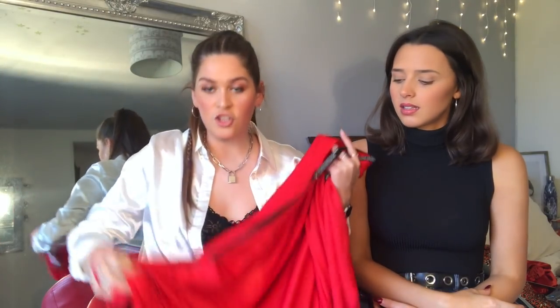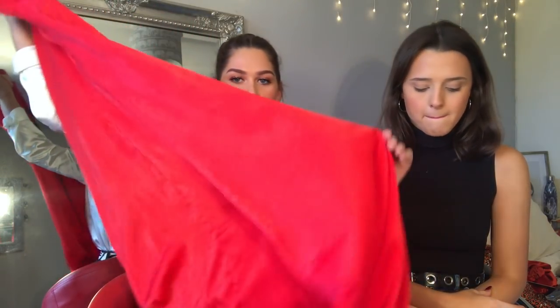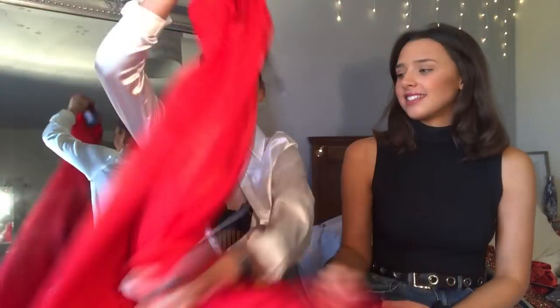Okay, so I bought this because I think we're going to Air Races. Not the Air Races, the Perth Races, in May, so I wasn't really sure what I was going to wear, but I've actually not got an outfit. But so I bought this, which is so nice. A maxi, it's got a huge slit up the side as well. I don't know where the slit is, but there's a lot of material here. It's like a curtain. It's everywhere.